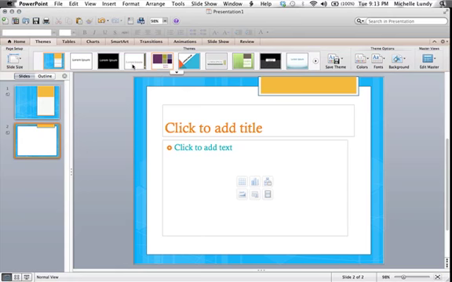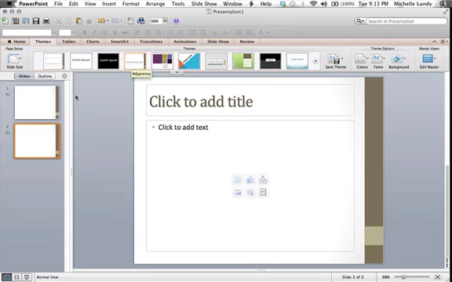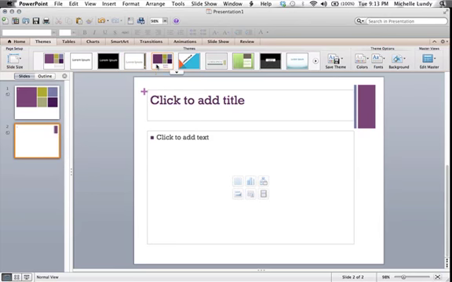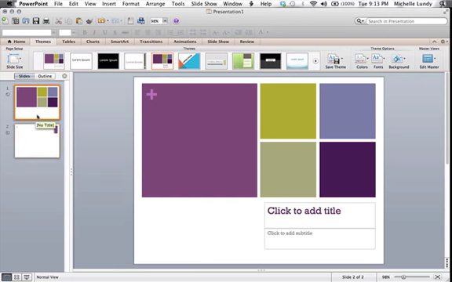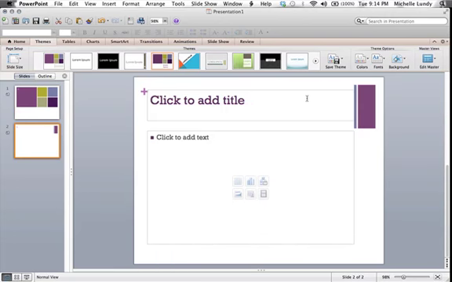Some of the themes are very similar as you go. You can see this one here really doesn't change at all. Obviously, this one would have to change because look how big that is, taking up a lot of your slide. And so then it just puts this little bit over here. Okay, so a lot to play around with there. You can really customize it down to very, very specific choices for you.